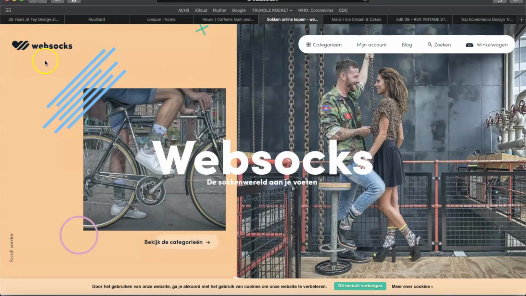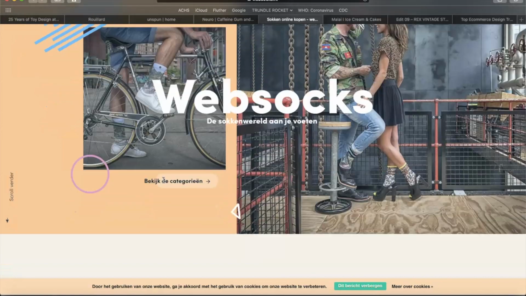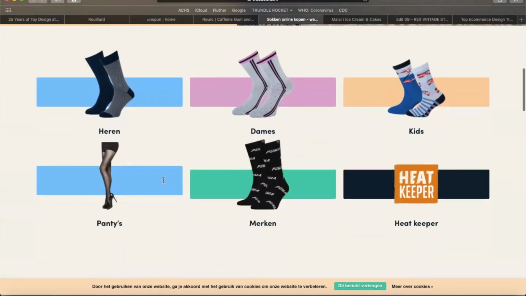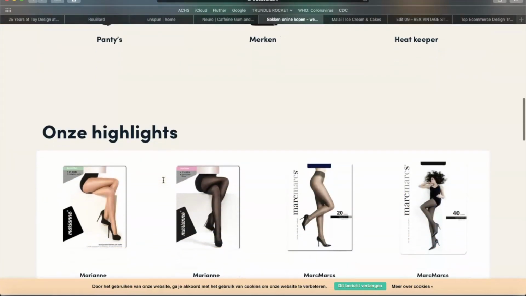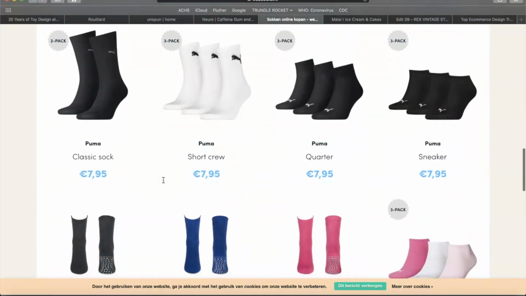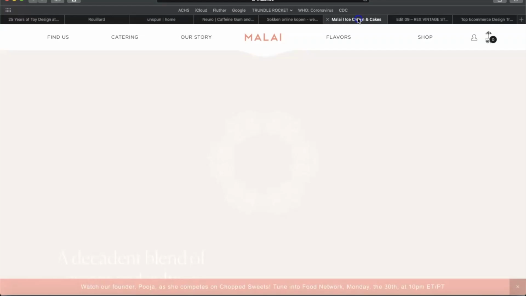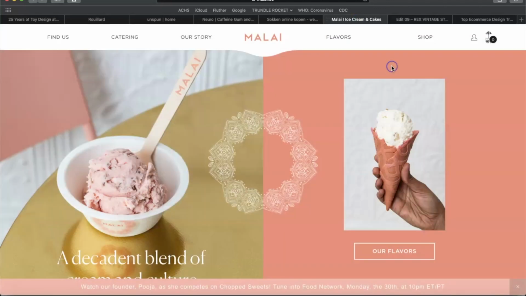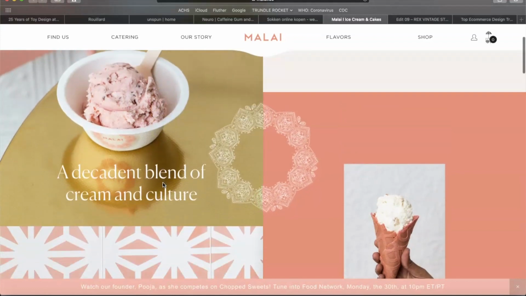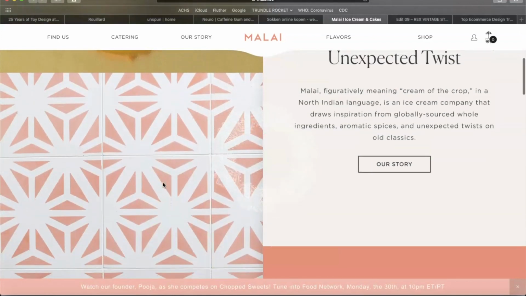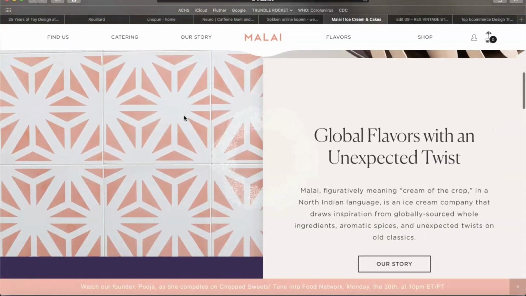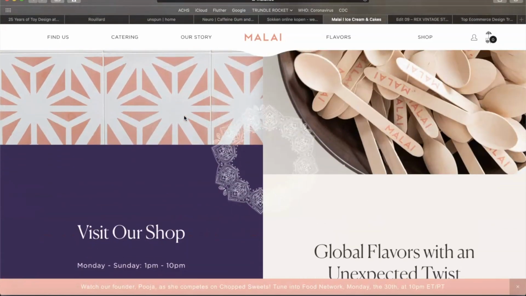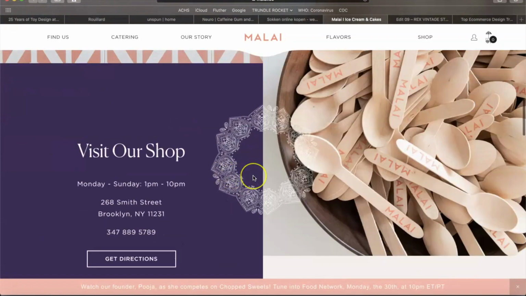Another one here, this is called Web Socks. Pretty much exactly what it sounds like, a sock company. Again, not an American company, so certainly check out some European e-commerce sites too. They'll give you some ideas that maybe we don't see as commonly in more domestic sites. An ice cream company, which looks kind of delicious. Again, nice photography, clear typography, really inventive scrolling going on here. One side scrolls up while the other side scrolls down. This is called parallax scrolling, by the way. You can look that up.